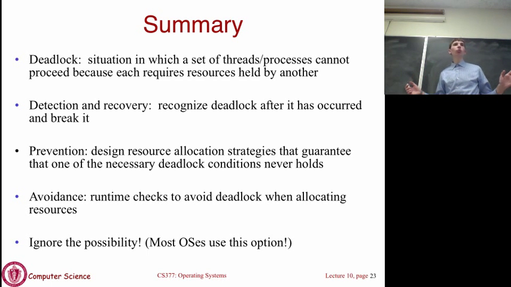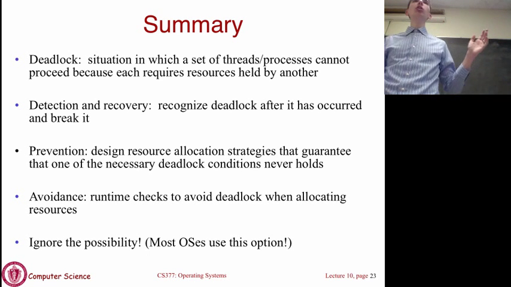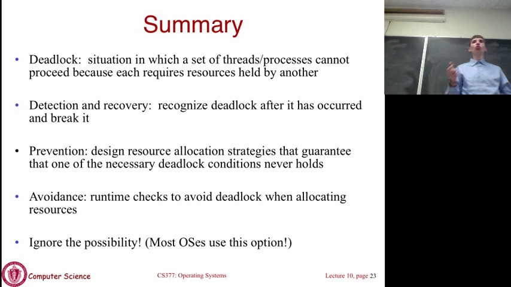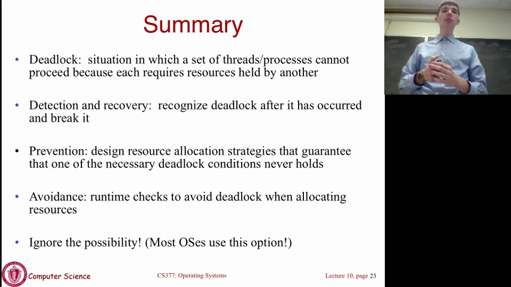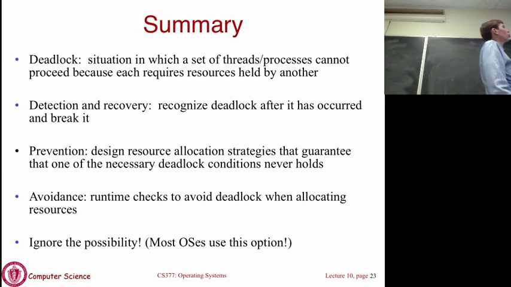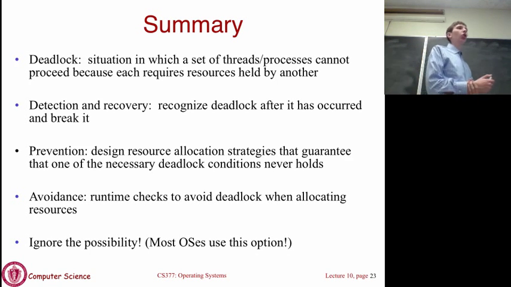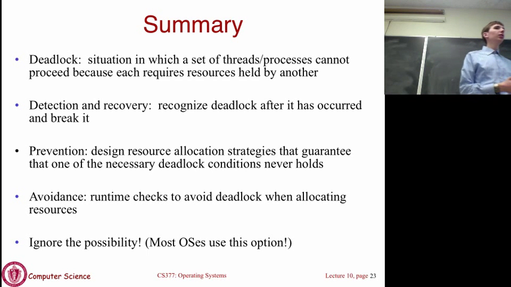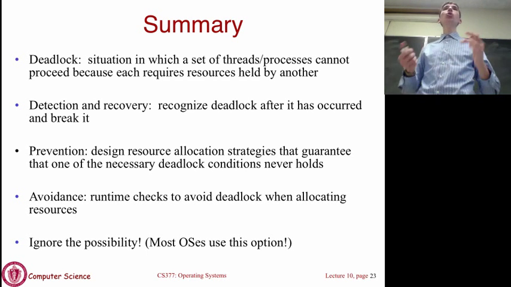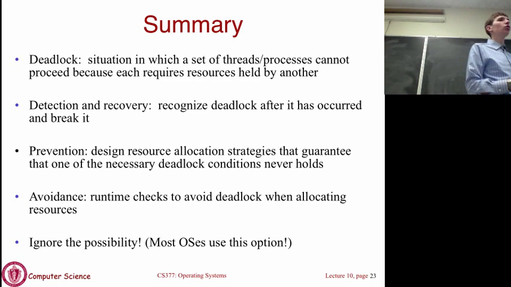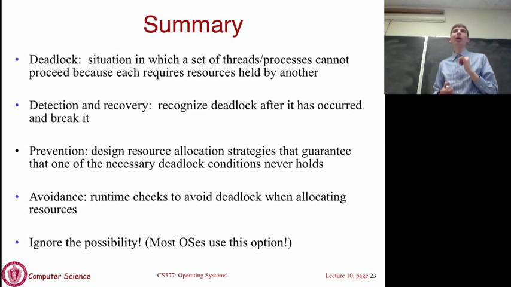So that's the least restrictive approach, but breaking deadlocks is potentially unsafe. It's not clear what the best way to actually do that is without sort of indiscriminately terminating threads or programs. Second approach was prevention. So remember, this was sort of the most restrictive from the perspective of the programmer, where you need to write your program in such a way that deadlocks are impossible. And remember, the way you can do that is by ensuring that one of those 4 conditions does not hold.